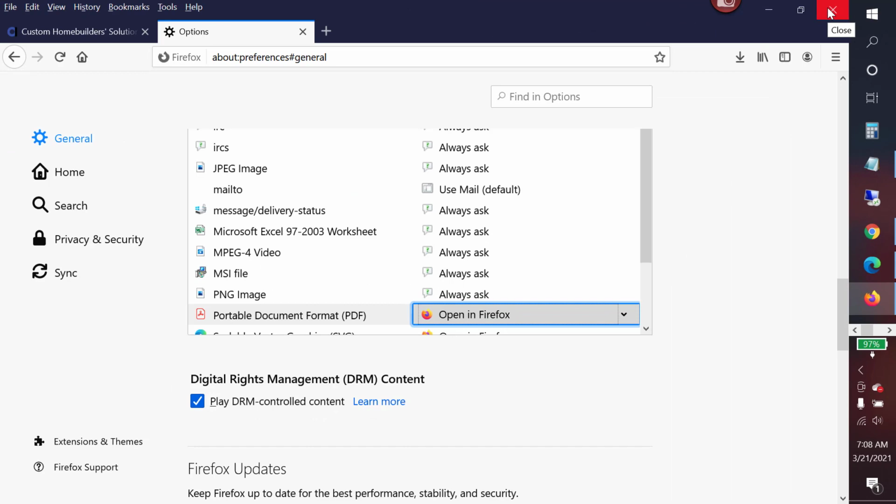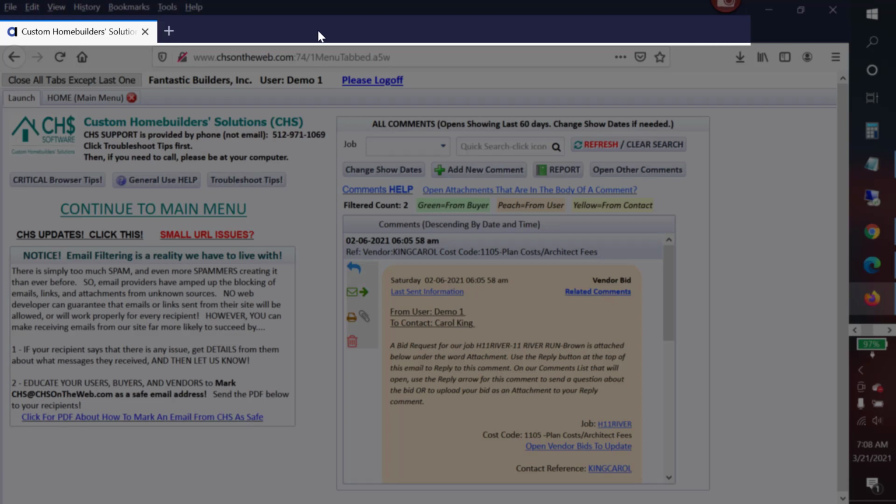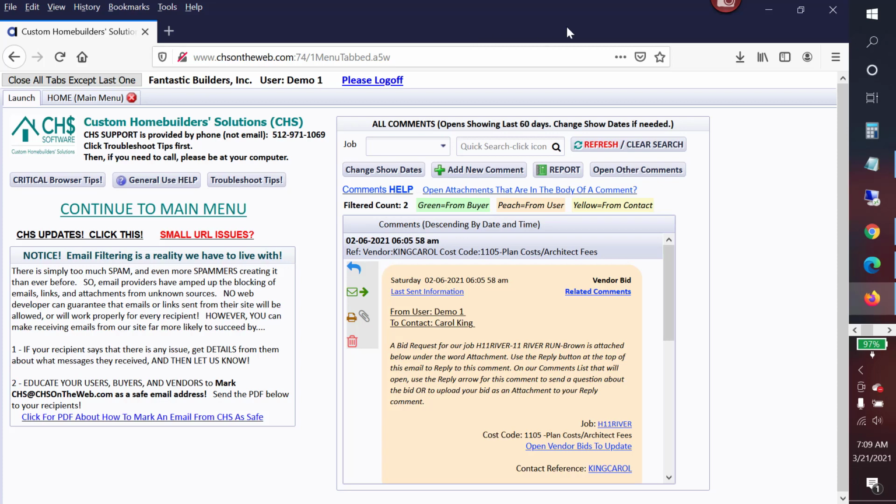One thing you should also not have, let's go ahead and close these options now we're through with that, is you should not have a bunch of tabs for other websites open, like this plus button where you can add this to your browser, because every other website that you open is going to take up memory and take away from CHS, from your computer being able to serve CHS up as fast as it can. So that's very important to do, is to just watch what you have open on your computer.